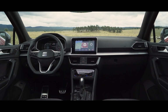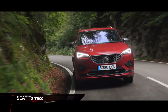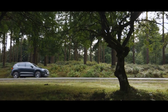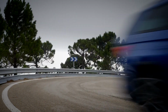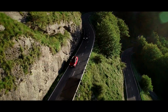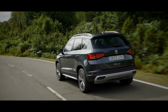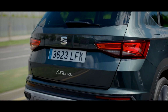In the ever-expanding SUV market, the Volkswagen Group continues to improve its range with countless models across its brands. And this is SEAT's latest, the Tarraco. The Spanish brand's first 7-seater SUV, the Tarraco is closely related to the current class leader, the Skoda Kodiaq. Seemingly overnight, SEAT has evolved from a brand with no SUVs to suddenly having 3 to choose from. Such is the way of the current market. It's also the marque's second 7-seater, with the more traditional Alhambra MPV now feeling its age.